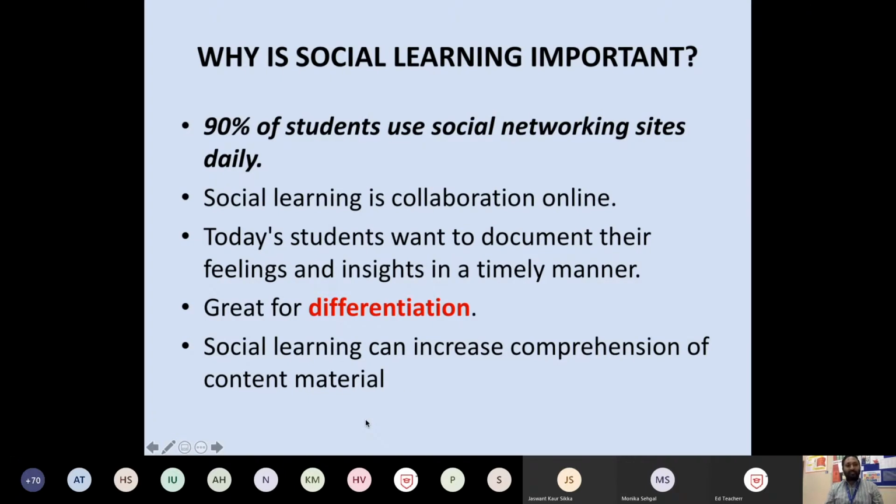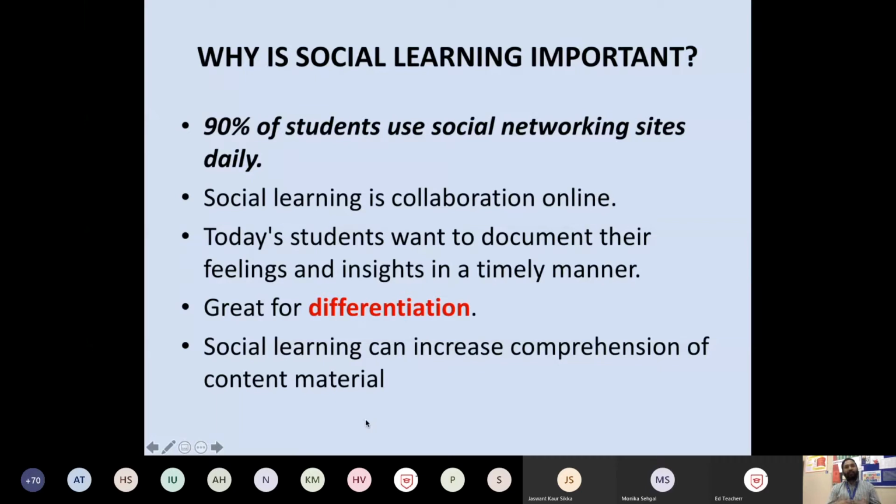So 90% of children use some kind of online technology that is social in nature. And I'm emphasizing the social element here because that's really the crux of why technology is making its way into the classroom. In addition to the digital literacy skills, it's the social element that we have to consider a little more carefully. So using tech and using ed tech tools allows children to collaborate in a social way in an online environment.